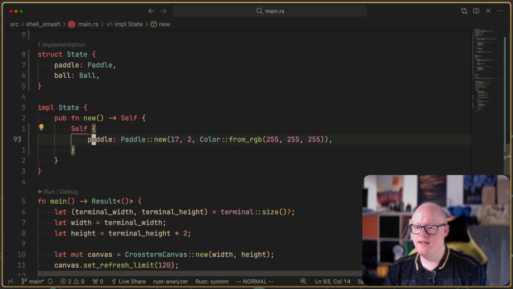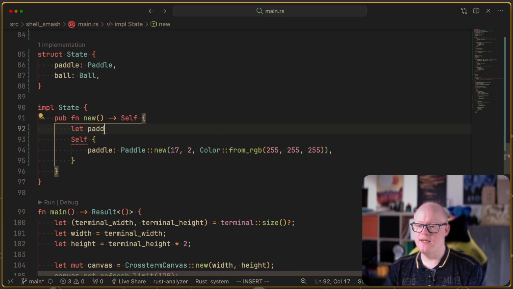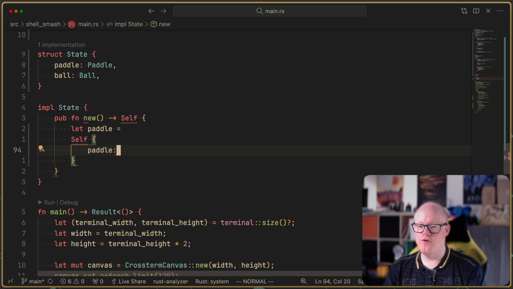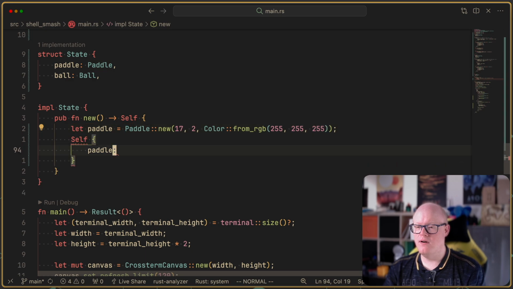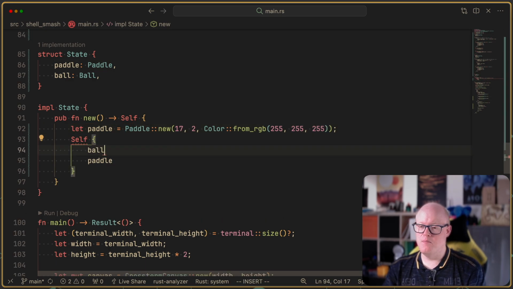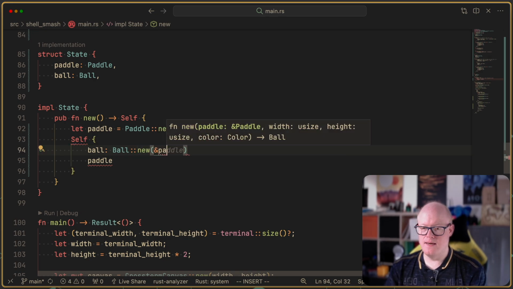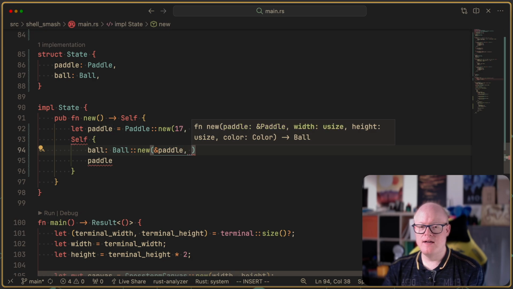Now I guess what we need to do is create the pedal first, because we need to reference it in the construction of our ball. So this will be the pedal, this will be the ball. We are doing a ball new, and let's put in the pedal there.